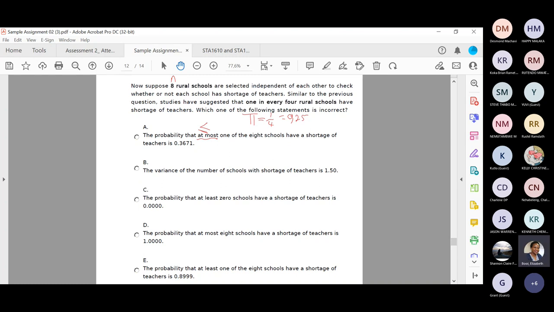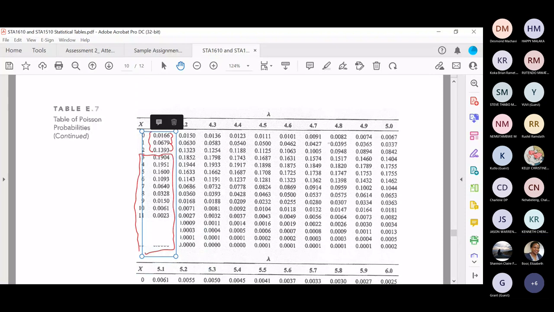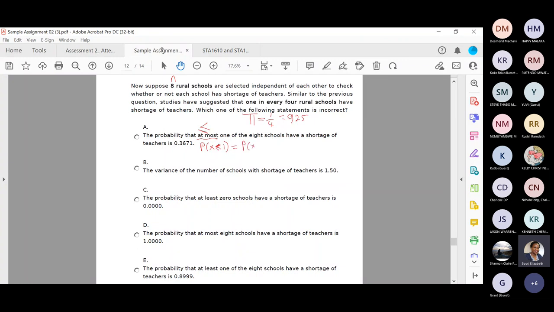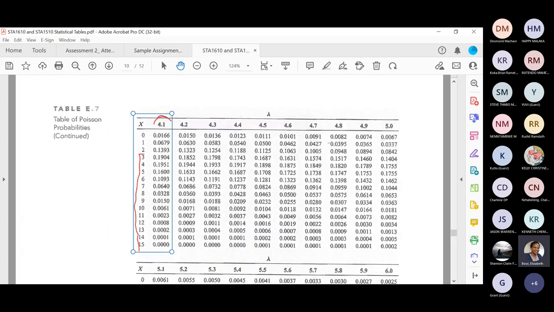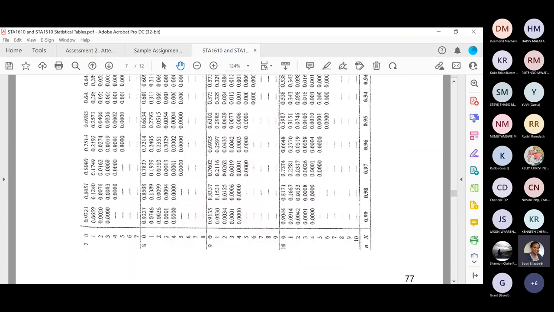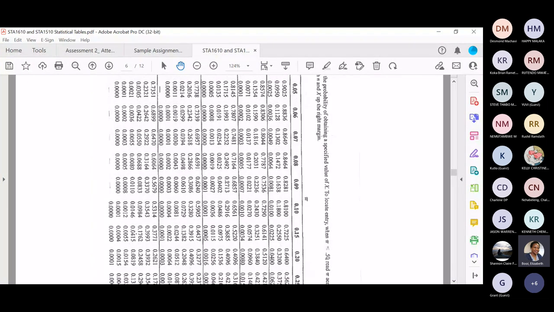Okay, so that is the probability that X is less than or equals to 1. So we need to go to the table to determine whether we want to go through all of them or only use the opposite. Let's go to the binomial table, because it's less than. So we're only going to look at the probability of X equals 0 plus the probability that X equals 1. Those are the two values that we need.